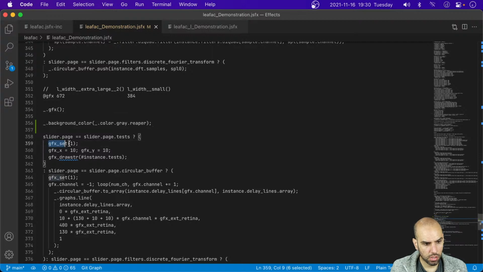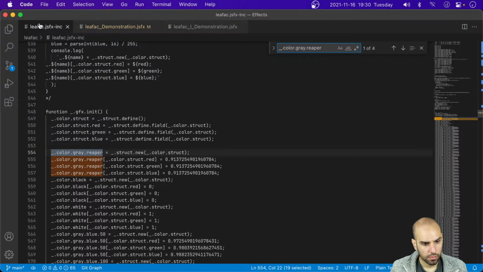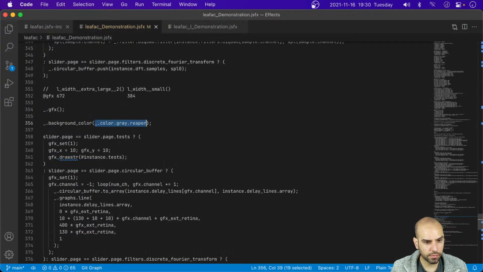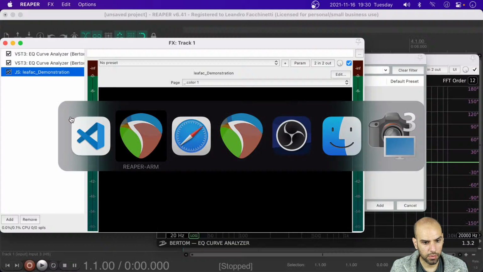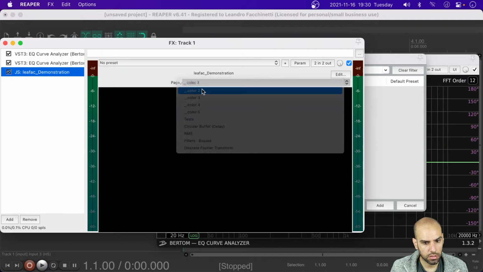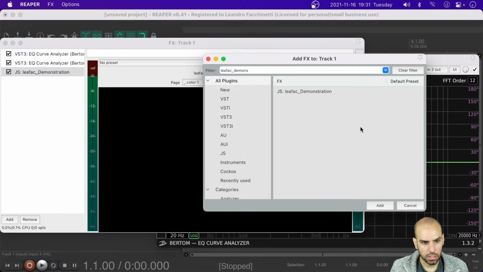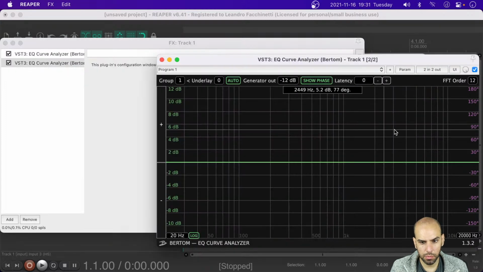Oh, no. It should be resetting the color, right? Yeah, this is a color that exists. And I'm calling it there. And it's not resetting the color. What could be wrong?